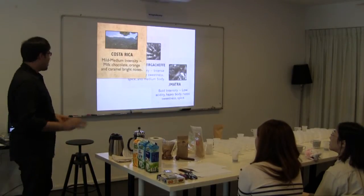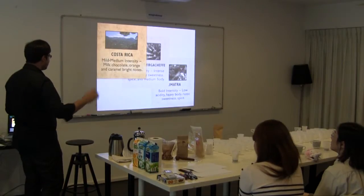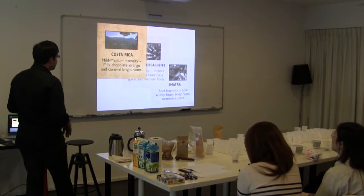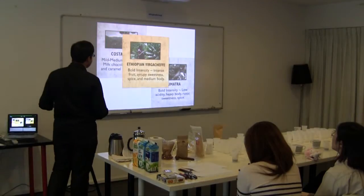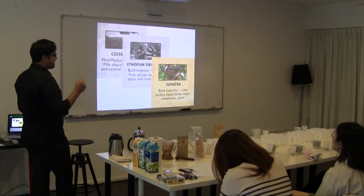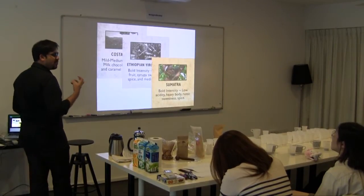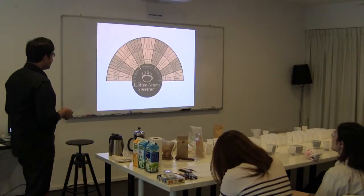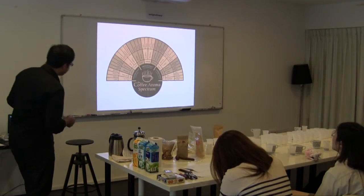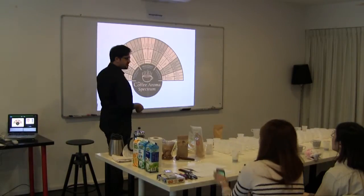But the thing to look out for is the key differences between the three. And once you taste them, that will be very, very obvious. One is chocolatey. The next one will be fruity. And the third one will be basically too much to handle. It'll be very heavy, full-bodied. These are all the possible types of tastes that you can describe.